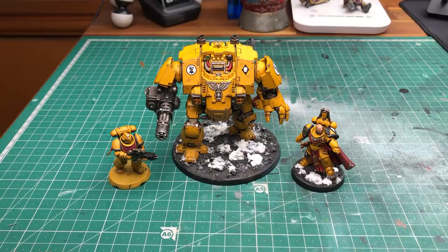So if you're interested in something like that, then just let me know in the comments, or come over to my Discord. I really haven't planned anything so far, just an idea in my head, to have Imperial Fist and their successors versus the Iron Warriors. I think it'd be really, really cool to get all those fanboys over one table and settle this grudge once and for all.